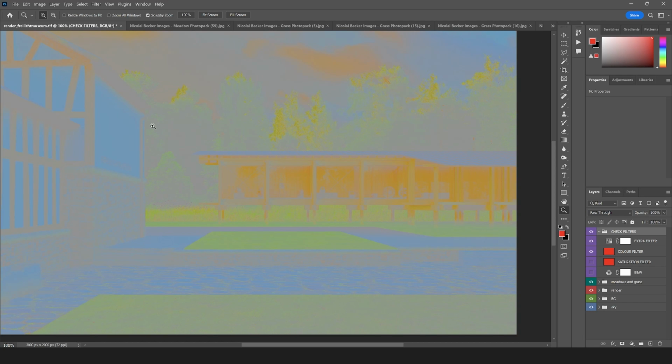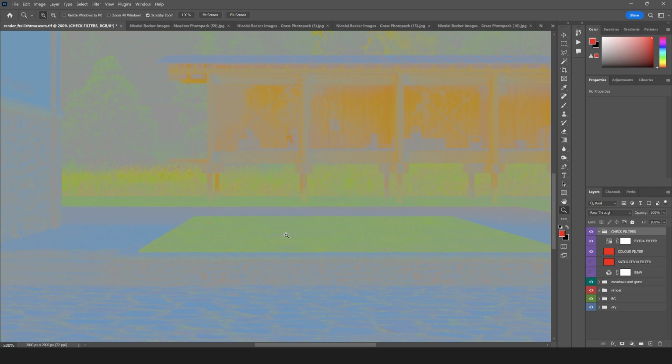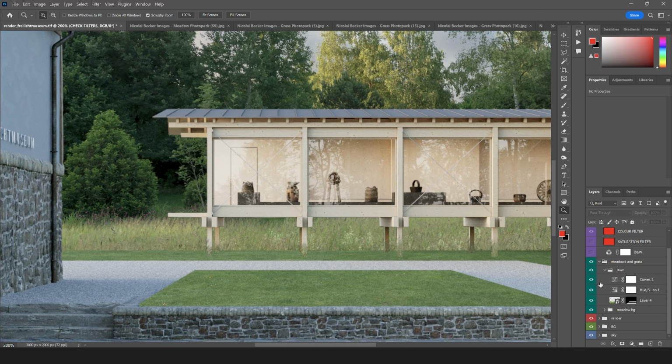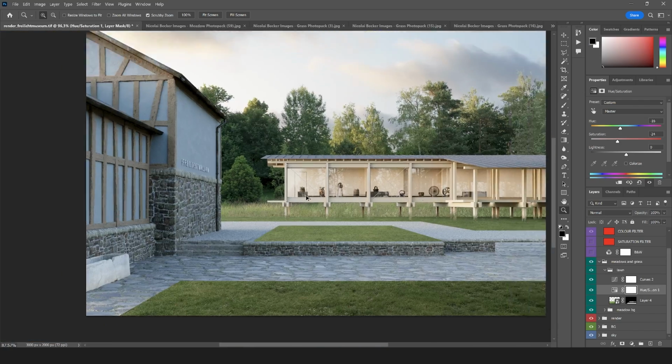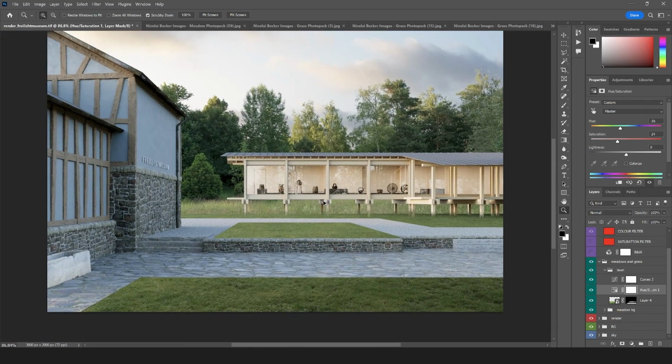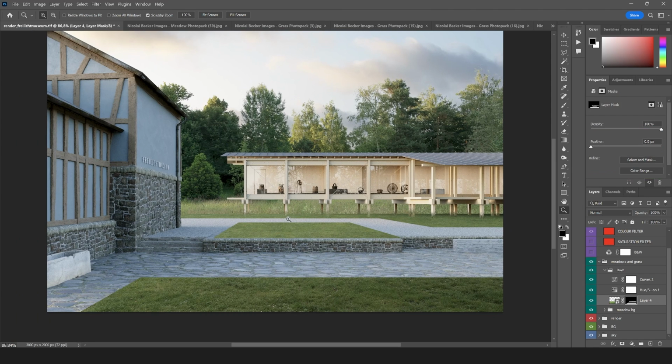Yeah, so I love this setup very much, especially when working with different photos you want to bring together. You can easily check your colors, and in this case you can see the lawn has different green tones, and if I put this more in the range of the yellowish tones, it fits better with the background image.